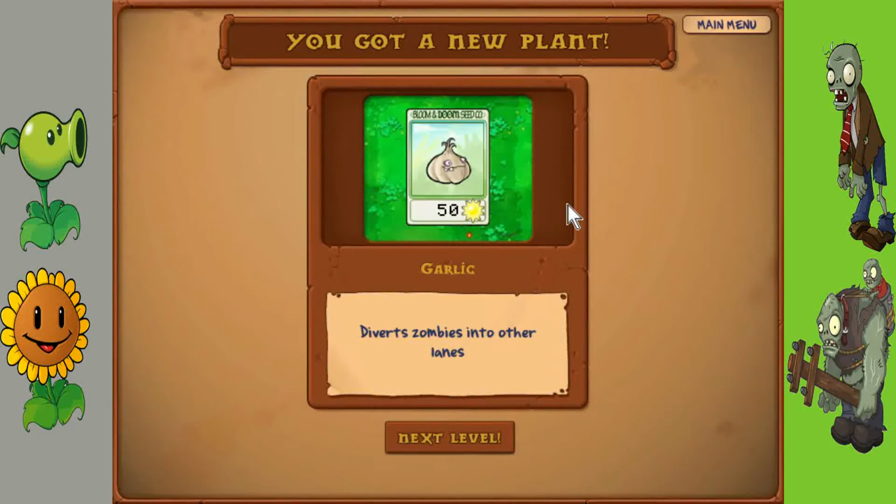Garlic diverts zombies into other lanes.